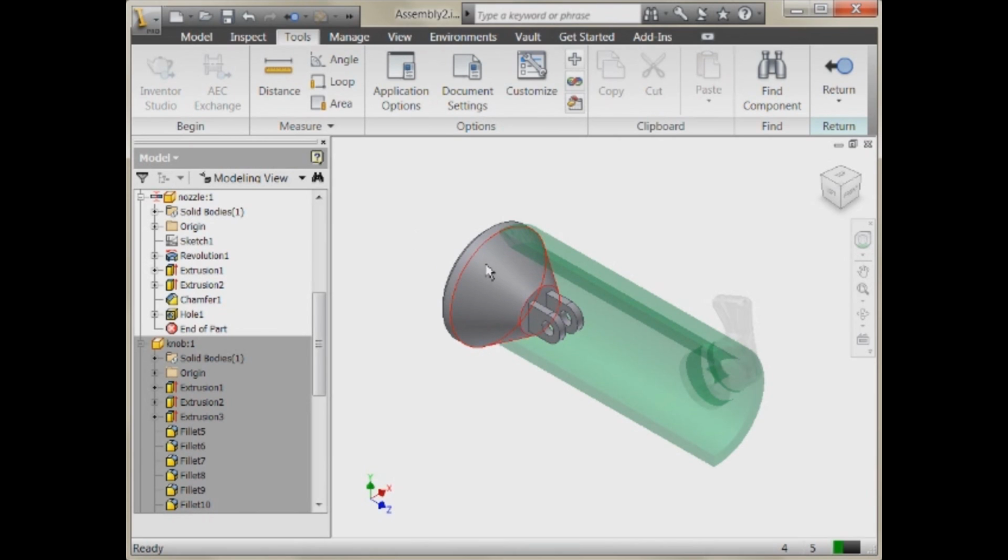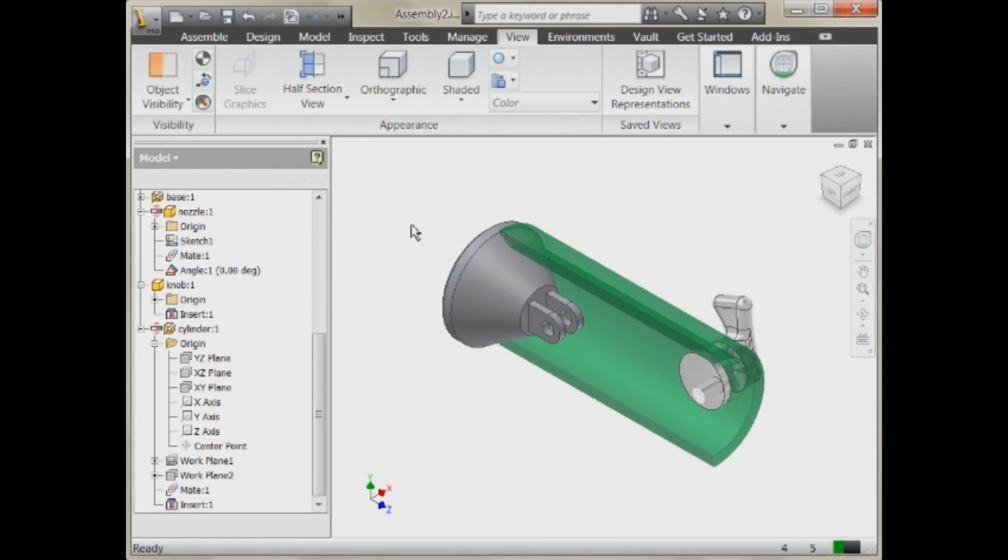So keep that in mind. If you just want it for concept and then later on you want to be able to turn that off, then you'll want to go into the document settings. But it gives you a good idea of how you can lay out some of these things, use view reps, and then be able to just dynamically see how they come together.